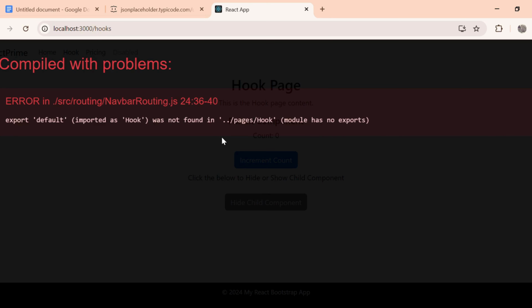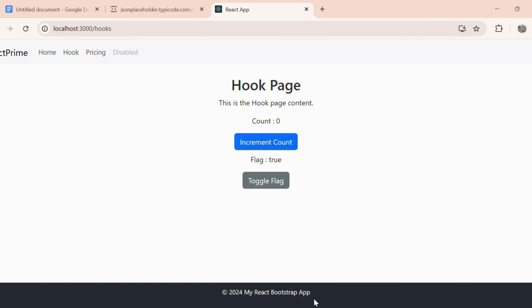Okay, so this is getting some kind of error. Module has not exported. Once again, I am just trying. Okay, so the export default function is not there, so that's why it is getting the error. So your component should be exported so that you can use it on the browser page effectively.